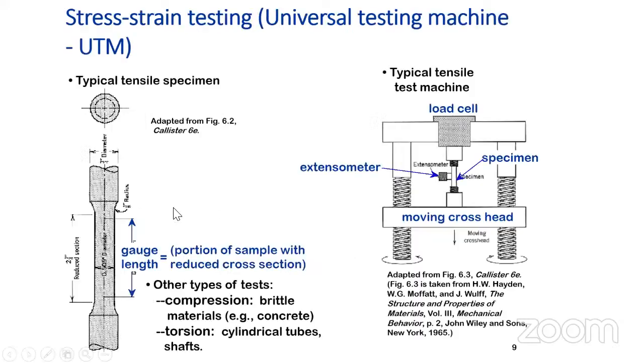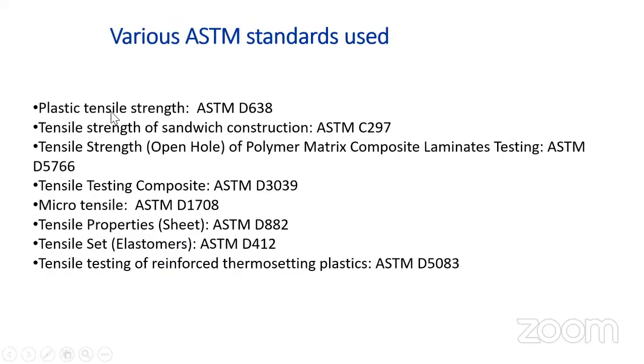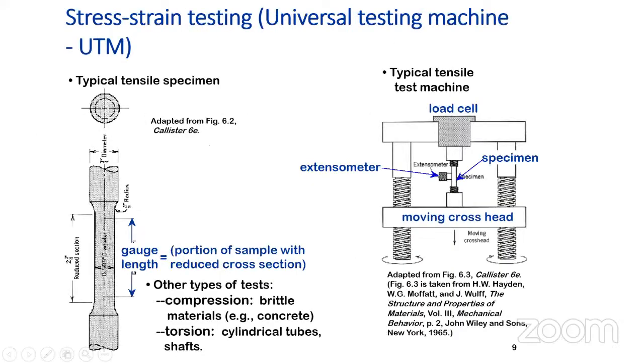So out of all these kinds of tensile tests, we will start one by one and see the different test procedures and different tests for polymeric materials. First of all, we will see the stress strain testing, which is used to generate the yield or tensile strength of the polymeric material.